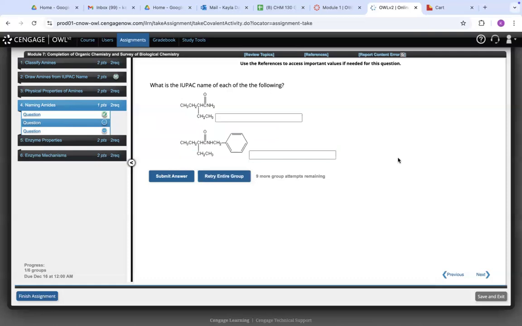All right. So here we have our amide group. So that's going to be our carbon one. So we have 1, 2, 3, 4. All right, so this is going to be a butanamide. Amides always come off of carbon one, so you never need to tell the audience what carbon it is. And then off of carbon two, we have a two carbon branch. So 2-ethylbutanamide.